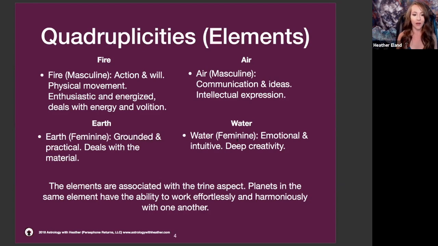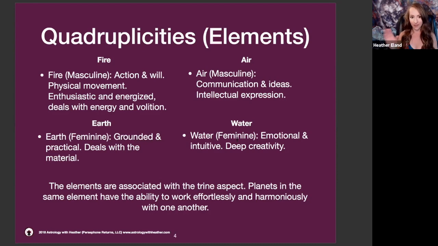Building from that. A lot of the earth energy is about analyzing what's happening in the physical and in the material realm, and doing really practical things with what's already there, as opposed to fire, which is very physical as well, but it's an action-oriented energy, a creative energy, where it can express on its own and create something new. The earth signs are a little bit different. It's very grounded, practical, dealing with the material and the sensory experience. It's not as mental. Virgo's a little bit of a different story, which we'll get into when we get into the mutable energy.